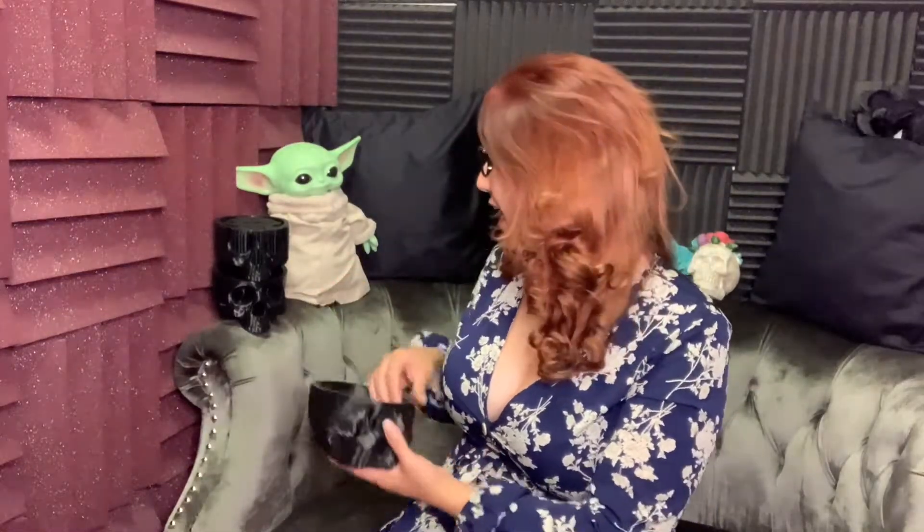Hey everyone! It's me, Katie Beth, again. I'm still new to 3D printing, so I didn't quite understand the different ways to print supports, so I printed out a simple cute object to show all of you and to show myself the difference between supports and not using supports. The 3D printer machine I have is the Snapmaker 2.0 — it's a 3-in-1, but so far I'm still on the 3D printing.